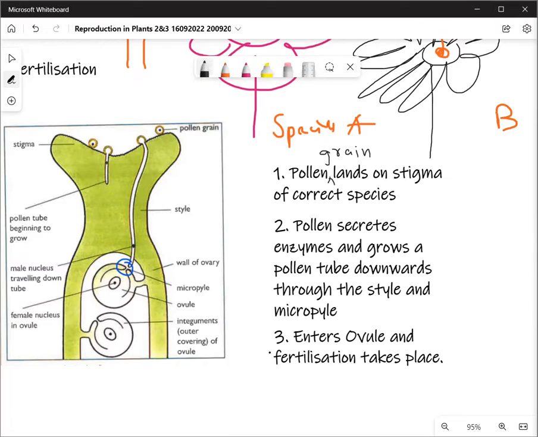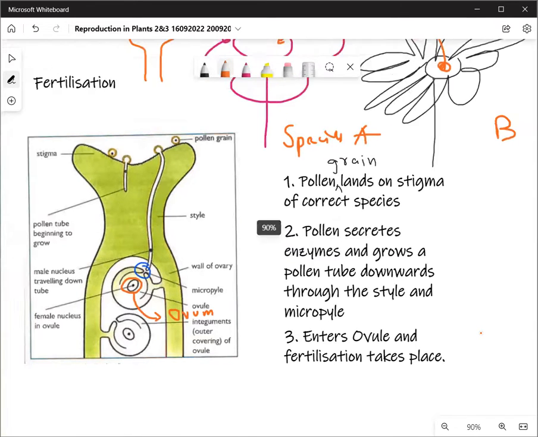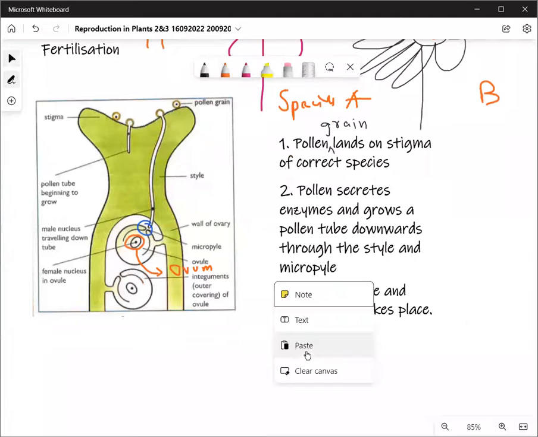Now, there's another thing. There is more than one ovule in a flower, and all of them contain something called the ovum. Right here, this one. That small thing right there inside the ovule is your ovum. You should know this. Now, there are a few more steps here. Let's look into that.